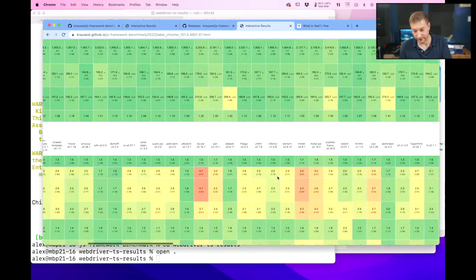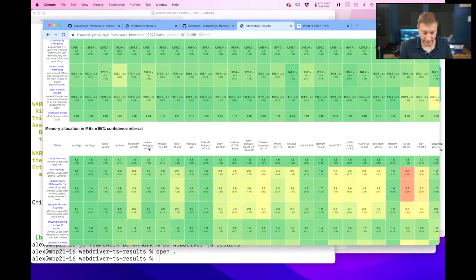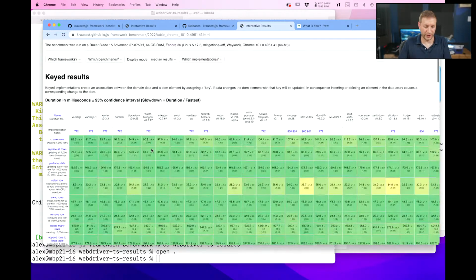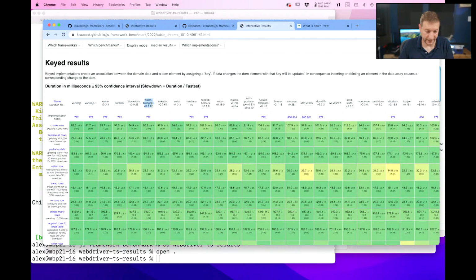And apparently the amount of overhead it has is a lot, because WASM, actually, I don't know what WASM bindgen is. What is bindgen? I don't know what that is. It's not pure WASM. But WASM is not really a framework, right? WASM is a technology. So WASM bindgen might be a framework that's more performant, according to this chart at least, than Blazor, also using WASM. So Blazor is, as I mentioned before, a work in progress. It's getting better, but it's not performant quite yet.